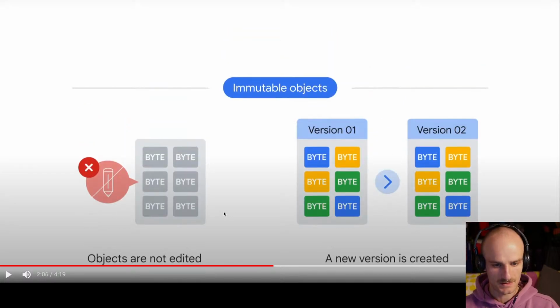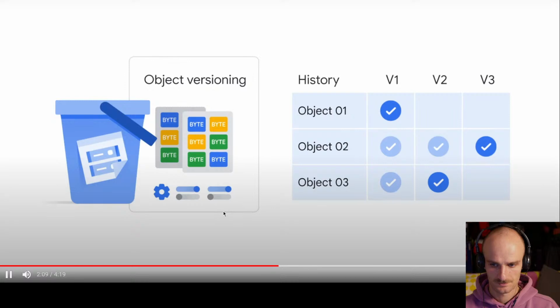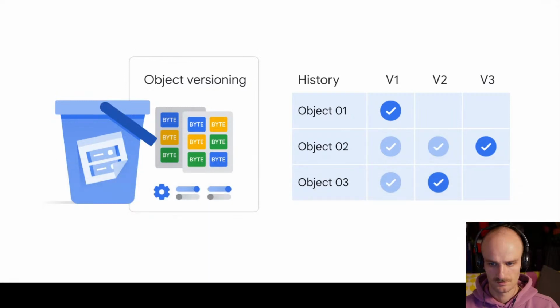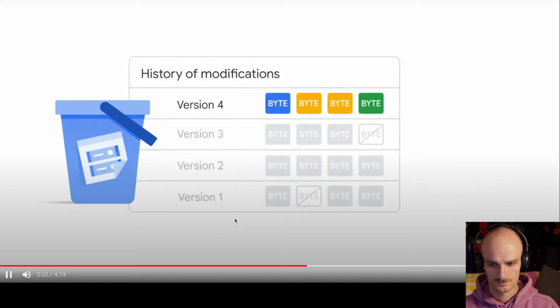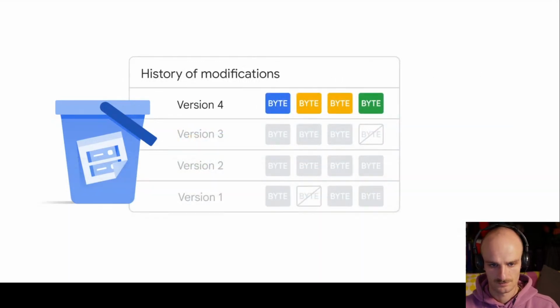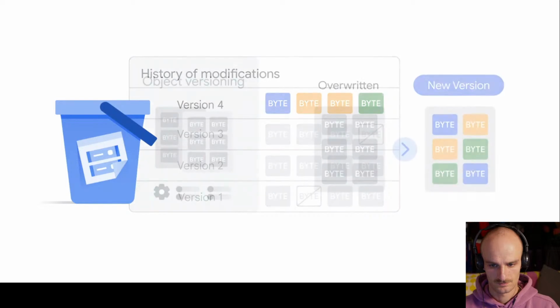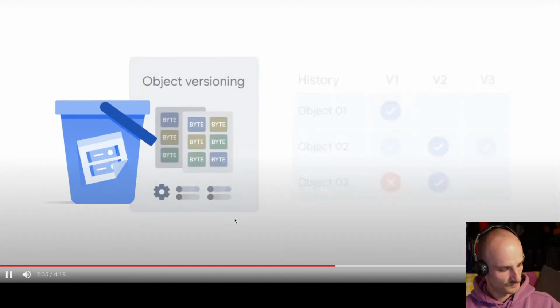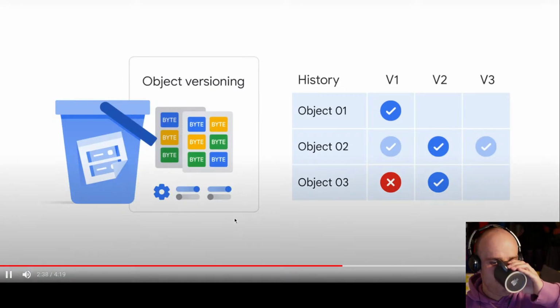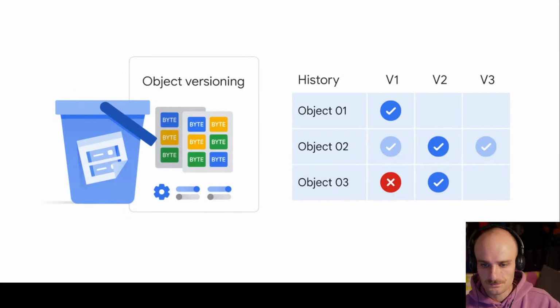Objects are not edited. Administrators have the option to either allow each new version to completely overwrite the older one, or to keep track of each change made in a particular object by enabling versioning within a bucket. If you choose to use versioning, Cloud Storage will keep a detailed history of modifications, that is, overwrites or deletes, of all the objects contained in that bucket. If you don't turn on object versioning, by default, new versions will always overwrite older versions. With object versioning enabled, you can list the archived versions of an object, restore an object to an older state, or permanently delete a version of an object as needed.